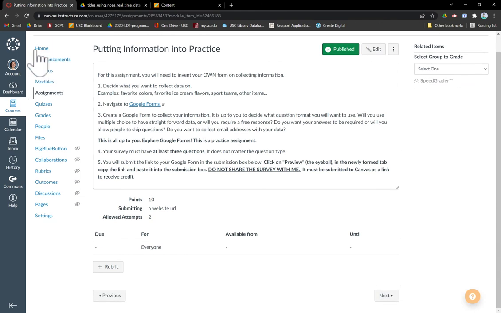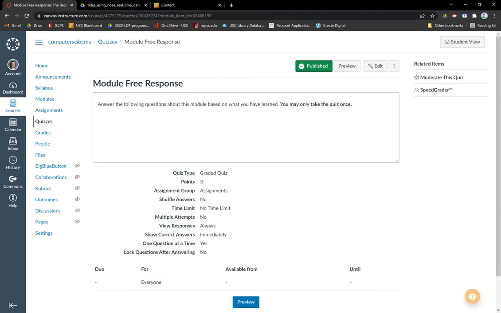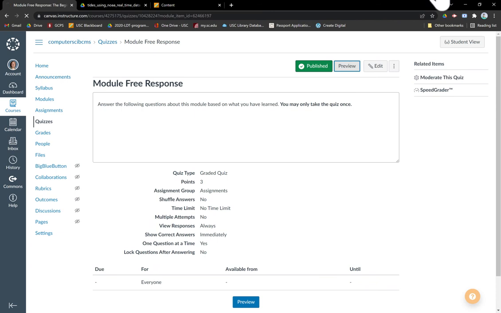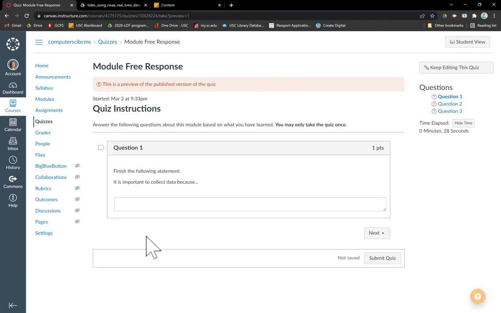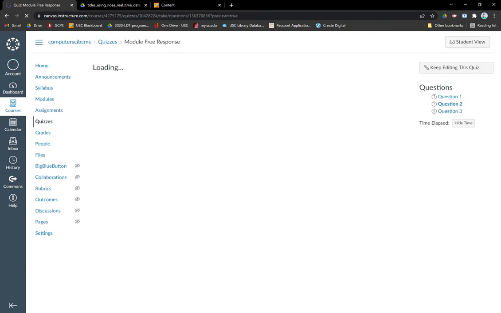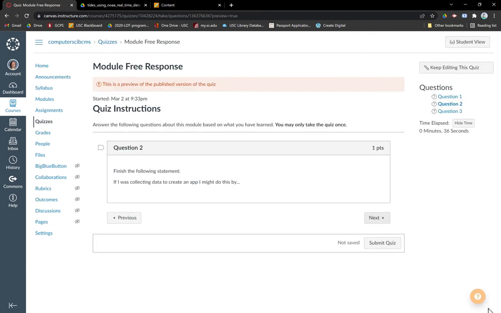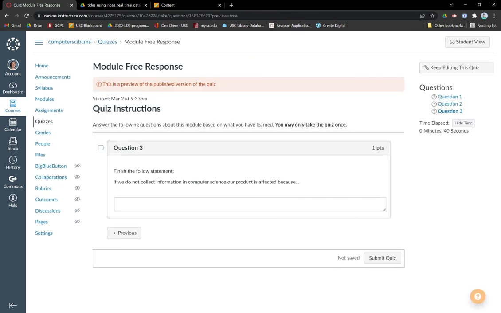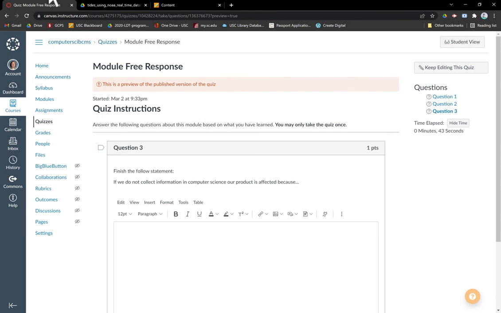And then they have an activity where they have to complete a Google form on collecting information that they'll actually share with me. I did give them specific instructions, because again, with middle schoolers, you have to be very, very specific. Now, this is a free response quiz. This is different from the multiple choice quiz, but these are different questions that they have to answer. Again, only releasing the questions one at a time, because middle schoolers tend to rush through things, and I really wanted them to be able to move through the module itself.